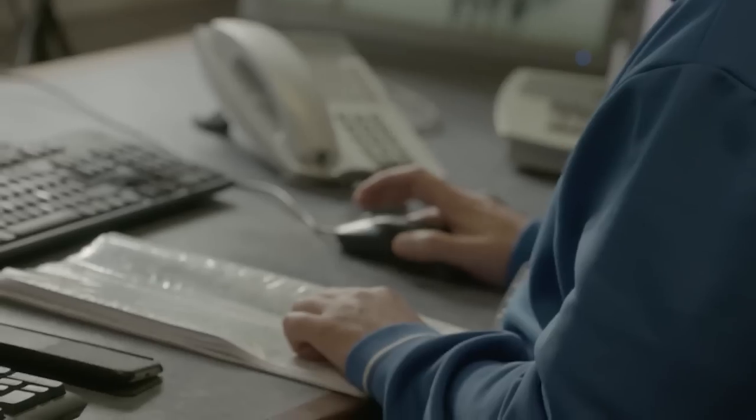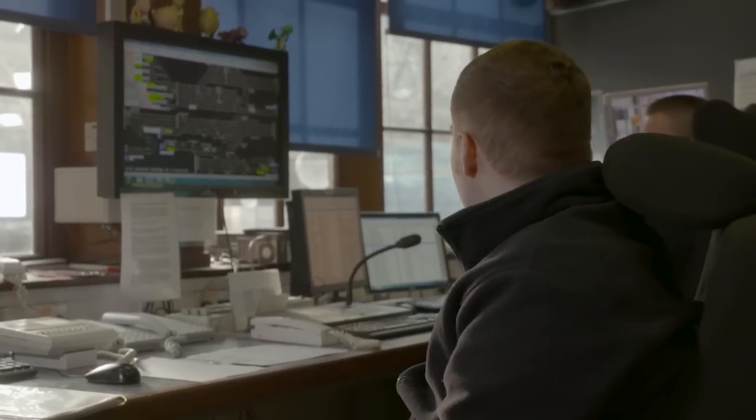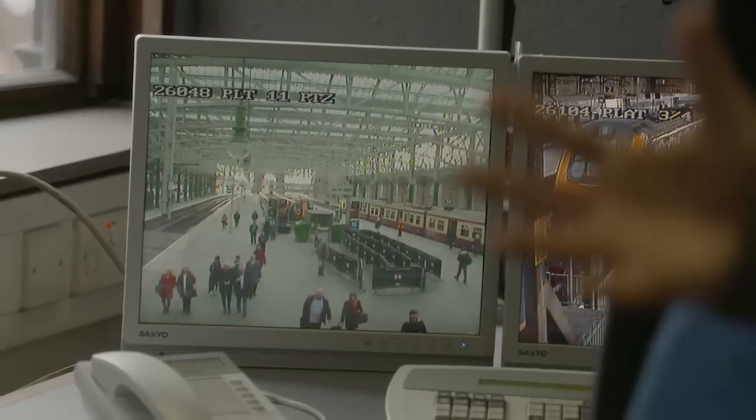And also on this side we've got our boarding. So Jim here's just boarding away the trains, looking at his docker. Any changes that come through from the signal box, I'll need to tell him, so if there's a change he doesn't board it for the platform it was meant to go to, and he's not missing the change.